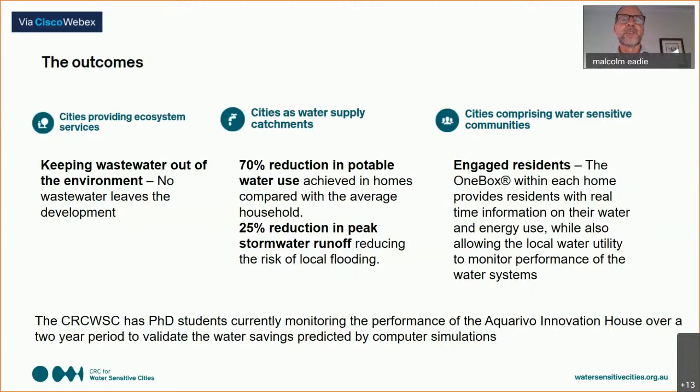And engage residents through knowledge and data and being able to have a real personal experience with the infrastructure that is supplying services to their homes. And the CRC has some PhD students that are currently monitoring the performance of houses at the Aquarivo development with the objective of building a really solid evidence base through monitoring and measurements as to the modelling that was done to come up with these water cycle benefits that you can see on this slide.